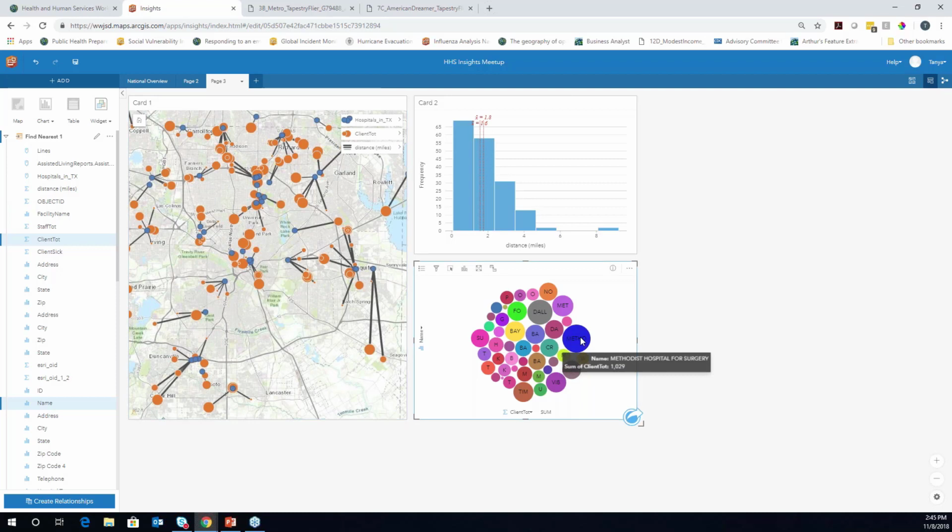One thing I'd need to do in a production, real analysis is be a little pickier about the hospitals I choose and do a better job of filtering, because I doubt very highly that you're going to be sending over 1,000 assisted living clients to a surgery hospital. But the idea is the same: 812 people could, in an absolute worst case scenario, end up at Dallas Regional Medical Center based on their nearest hospital.